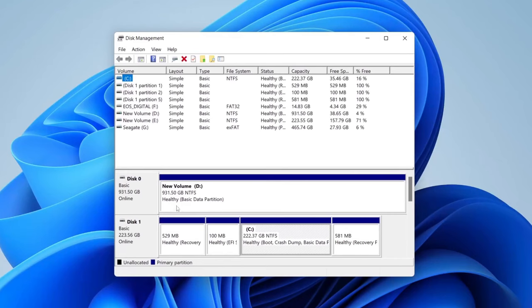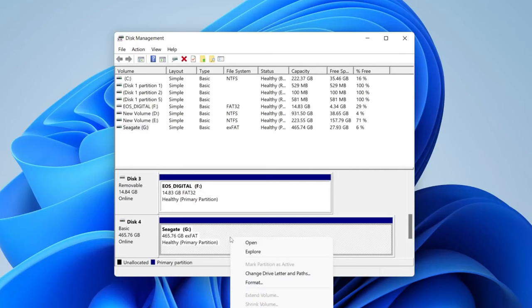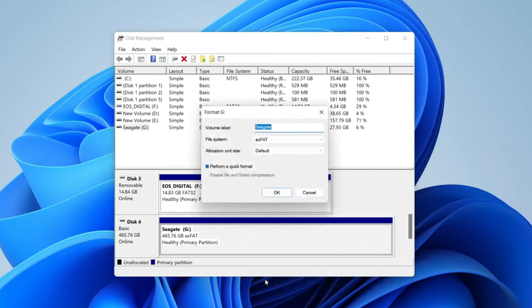So what you need to do is come to the second part of the app and scroll down until you can see your Seagate hard drive. Then right click on it, just like so, and tap on format. It is important that when you format this hard drive, you're going to lose everything on it, so all the data and everything like that will be lost. But of course, it's not much good if you can't access it anyway. But I recommend trying to back it up.